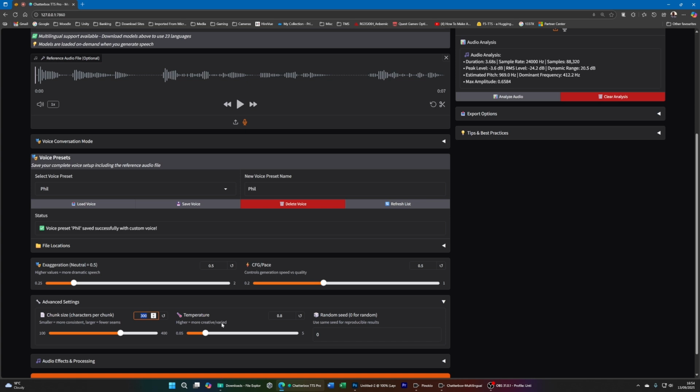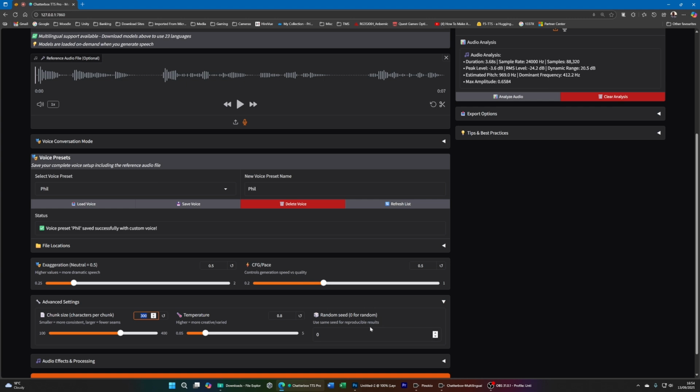So this is, when we get our reference audio, how close do we want the AI to match that reference audio? Do we want it to clone it really close so it sounds very much like the original speaker? Or do we want to give it some flexibility to be more creative? And this could be nice, is you may want to create a speaker that, you want to use your voice, but you don't really want it to sound like you. So you can allow it to be more creative, and then you can actually generate a speech that sounds a little bit close to you, but not exactly like you.